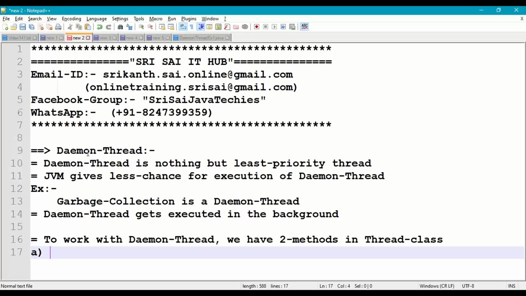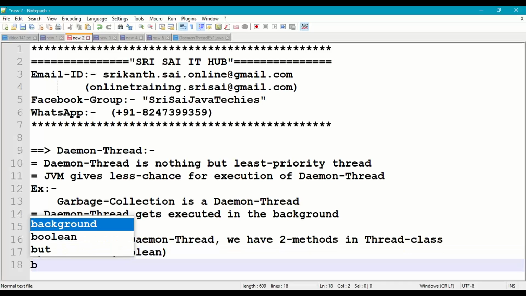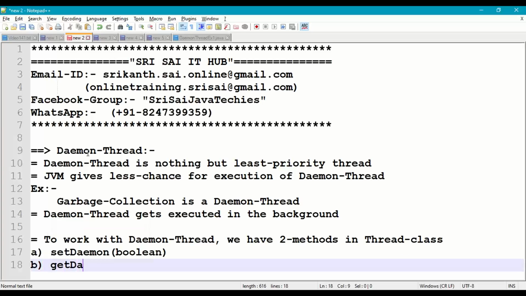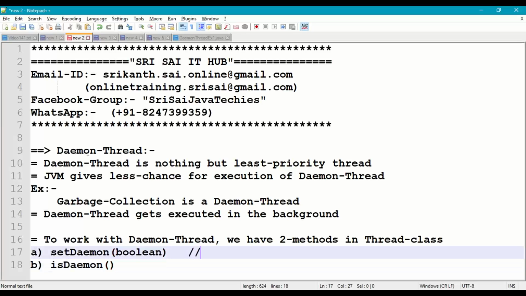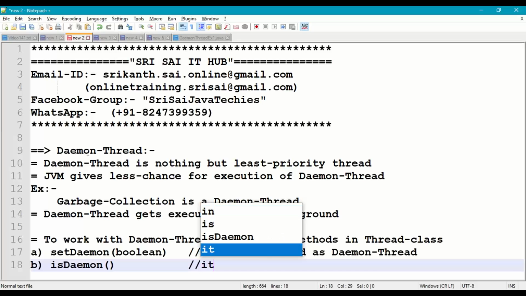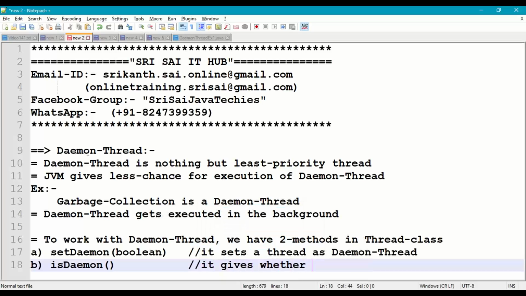The first method is setDaemon with a boolean value true or false, and then we have one more method, isDaemon. isDaemon will give true or false whether a particular thread is Daemon or not. setDaemon sets a thread as Daemon-Thread. isDaemon tells whether the thread is Daemon or not.